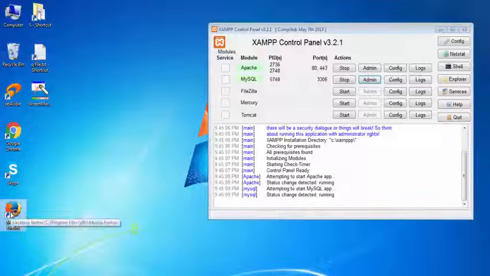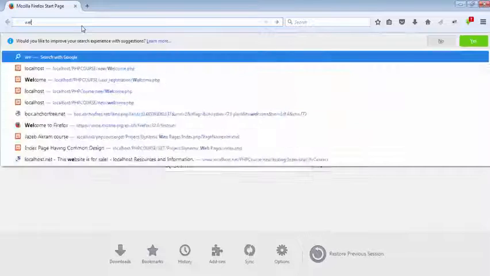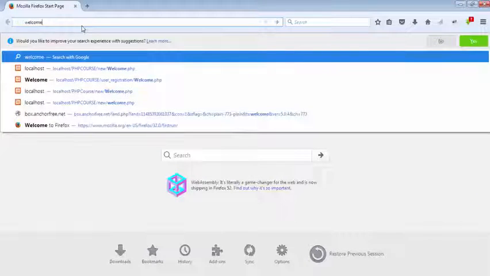But wait a minute, you may be thinking that this page welcome.php, if I close my Firefox and open it again, and look for my welcome.php file, then I can easily reach this welcome page without entering my email and password.